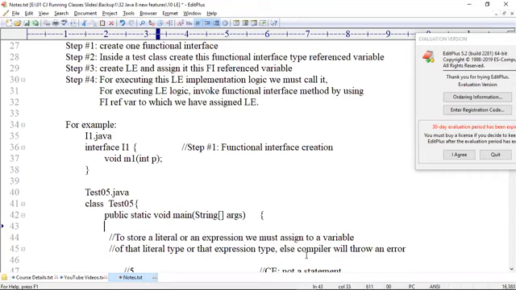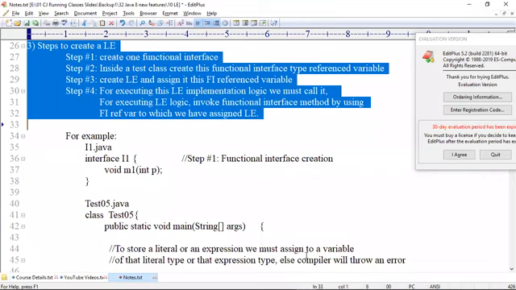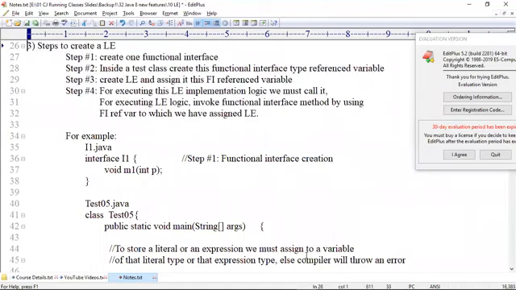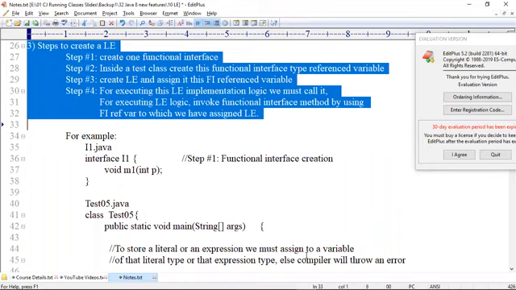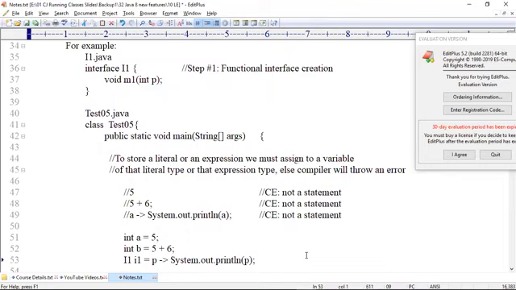Completed steps. Here we are directly using a literal expression, a lambda expression.